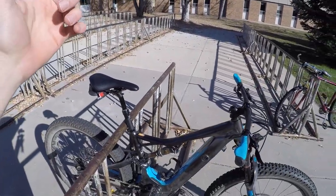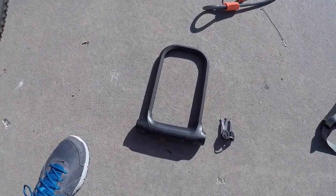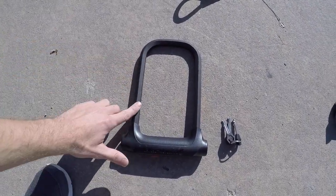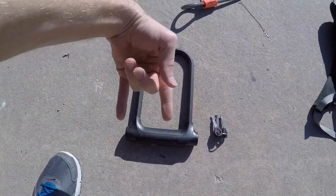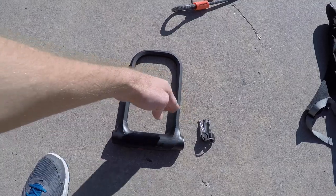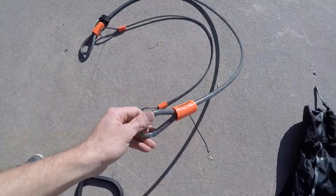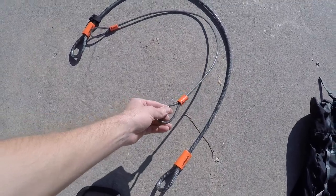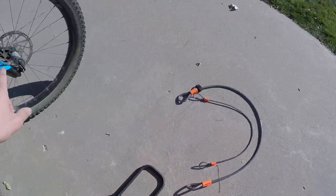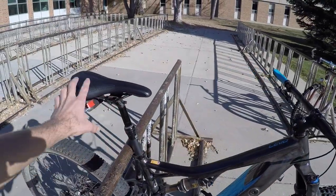So the parts that you're going to need, the different products, are a U-lock like this. This one's from Blackburn. I like it because it's kind of rubberized. It's only 1.7 pounds and it locks on both of the ends of those bars. So a thief can't just cut one, they have to cut both to get it off. That takes more time. Then we've got this nice, thick Kryptonite cable and a thin cable. We're gonna use this one to lock the front wheel, and we're gonna use the thinner one just to keep that seat on there so no one tries to steal it.